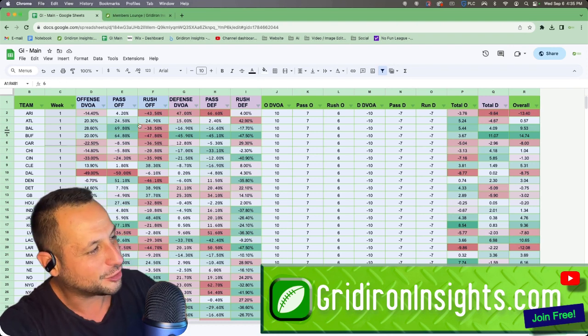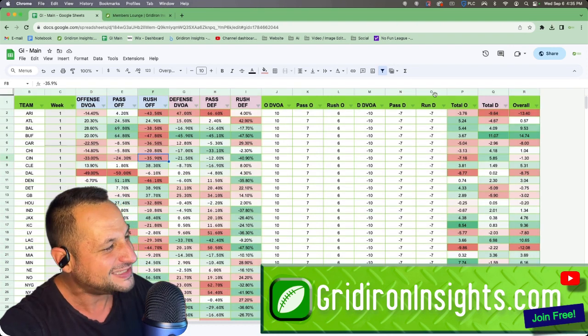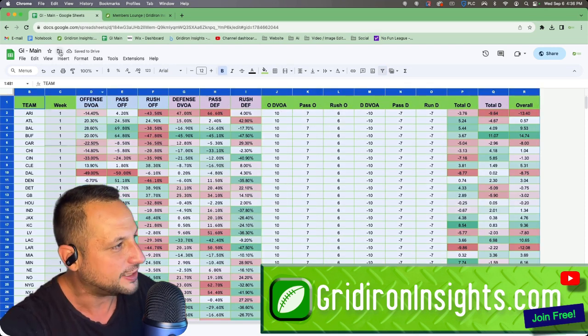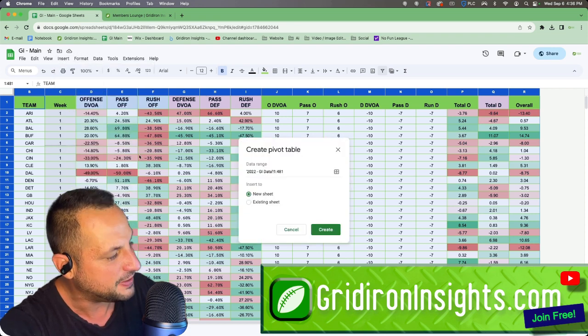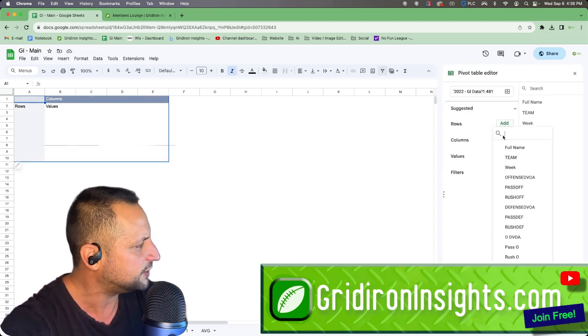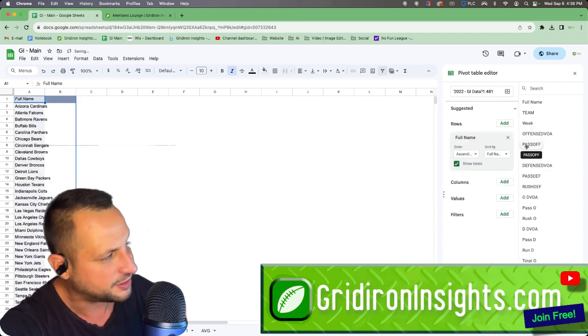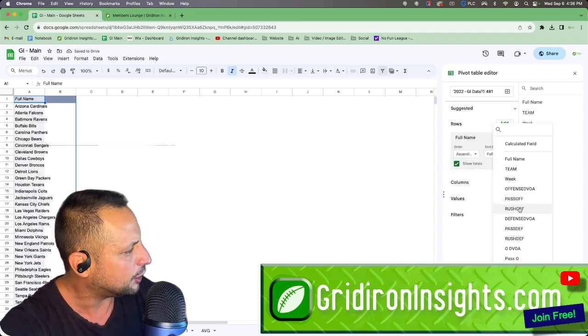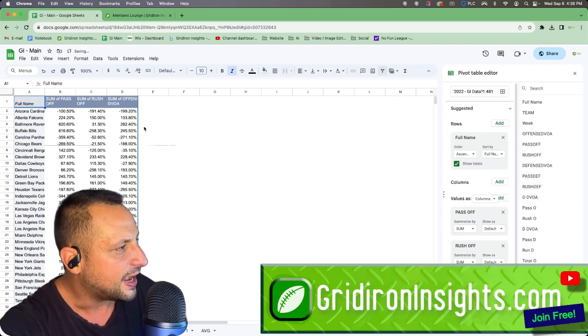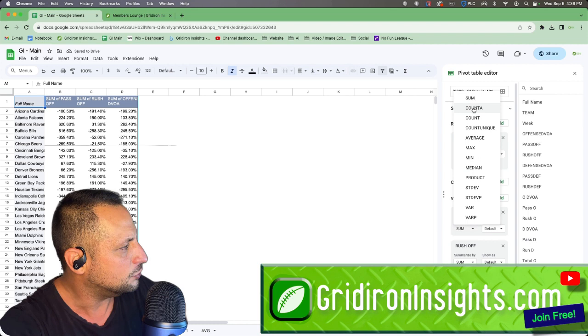The first thing you're going to want to do is you need to figure out, out of 18 weeks, how can we build an average? Well, we're going to take this entire data set. We're going to go ahead and insert a pivot table. We're going to create a new pivot table. And then we're just going to basically build out the pivot table like our data set. I'm going to take the rows, and that's going to be the full names. Then my values are going to be, let's see, the pass offense, the rush offense, the offensive DVOA, and instead of sum, I'm just going to use average.